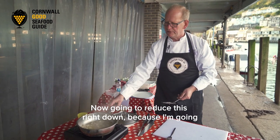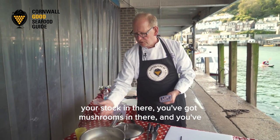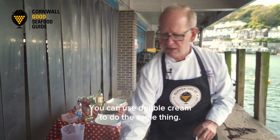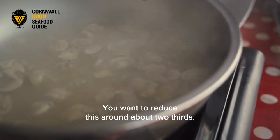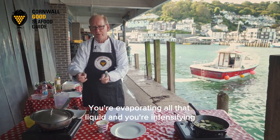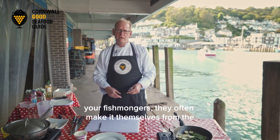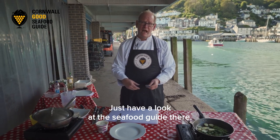I'm going to reduce this right down because I'm going to make the finishing sauce from this liquid. You've got your stock in there, you've got mushrooms, and you've got a little bit of white wine reducing down. I'm going to finish it off with some crème fraîche - it's a little bit healthier than double cream. You want to reduce this by around about two thirds, so you've got a third left - you're evaporating all that liquid and intensifying the flavour, which is why we reduce. You can get fish stock from your fishmonger; they often make it themselves from white fish bones or flat fish bones. It only takes 20 minutes if you want to make it yourself.